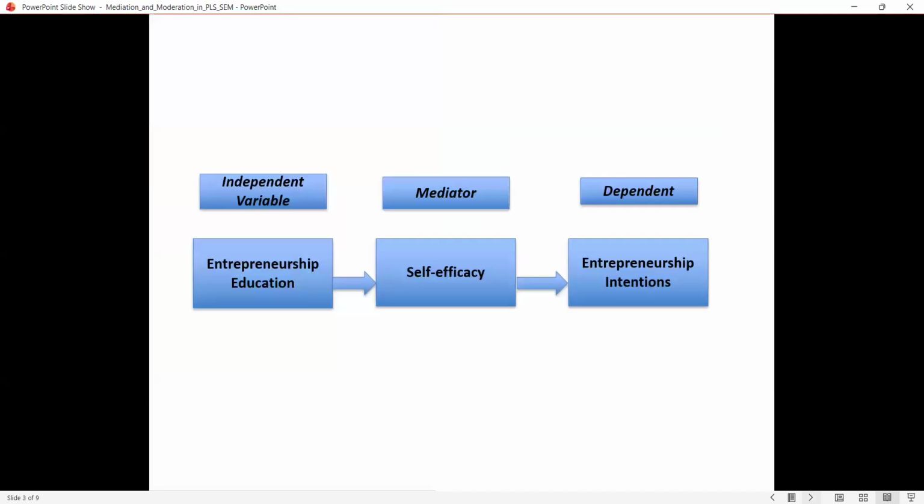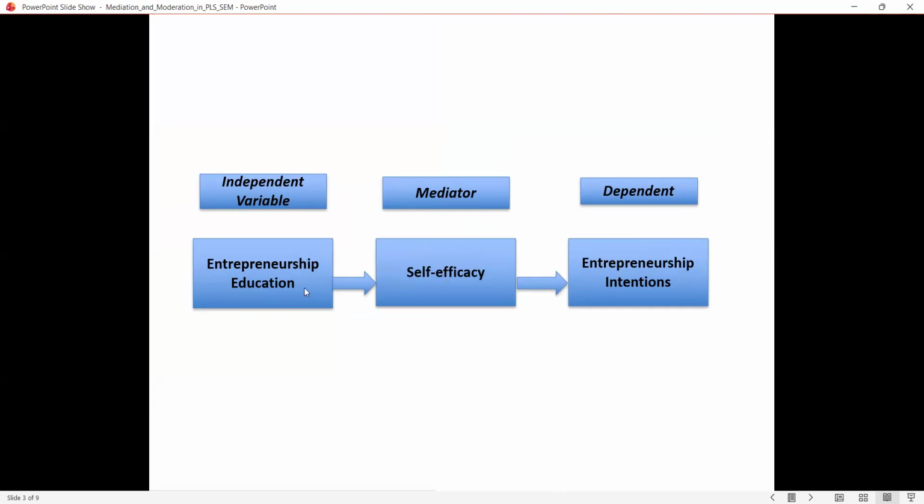We can see in this slide, it's very clear. Look here, the independent variable, entrepreneurship education, has an effect on entrepreneurship intention, but this effect goes through the mediator, self-efficacy. So what can we say? It's like a chain effect or bridge effect; mediation is always a chain effect.